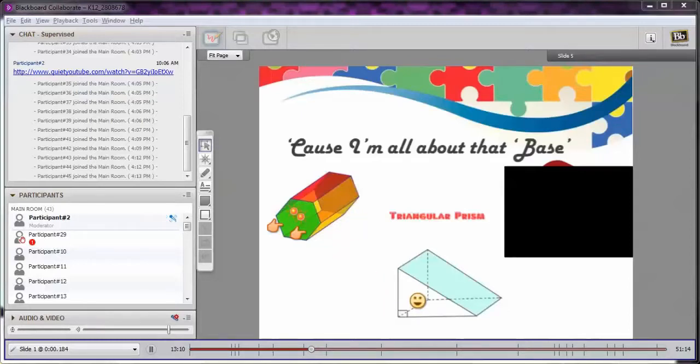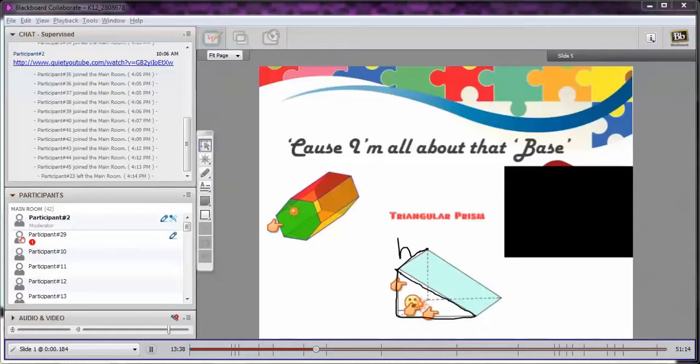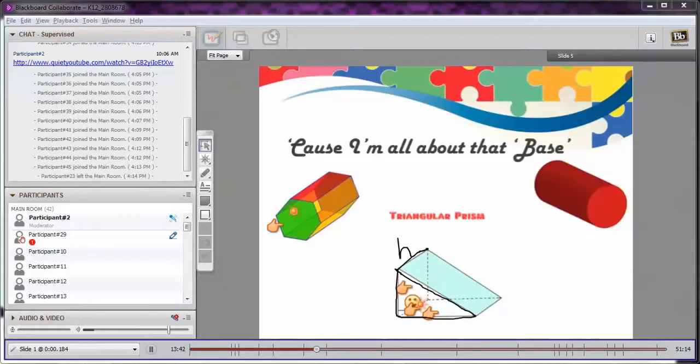What about this triangular prism? Where's our base on the triangular prism? The triangle, perfect. Here is the height of our prism. Here's the base. Very, very good. Last but not least, the cylinder. Where's the base on our cylinder? It's the circle, perfect. And our height of the cylinder connects our two bases.